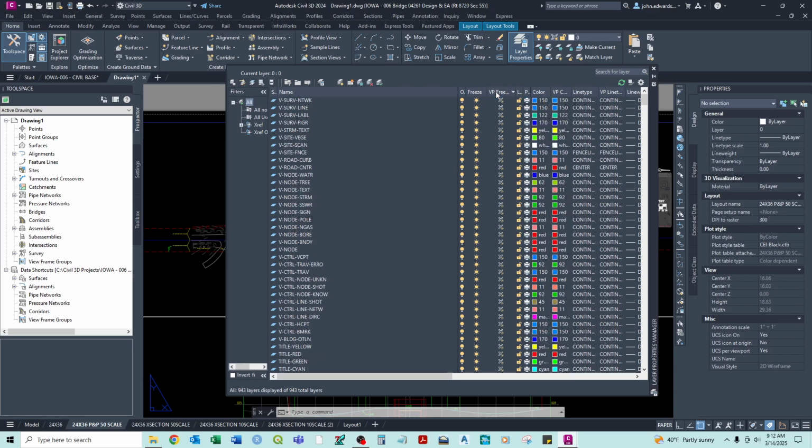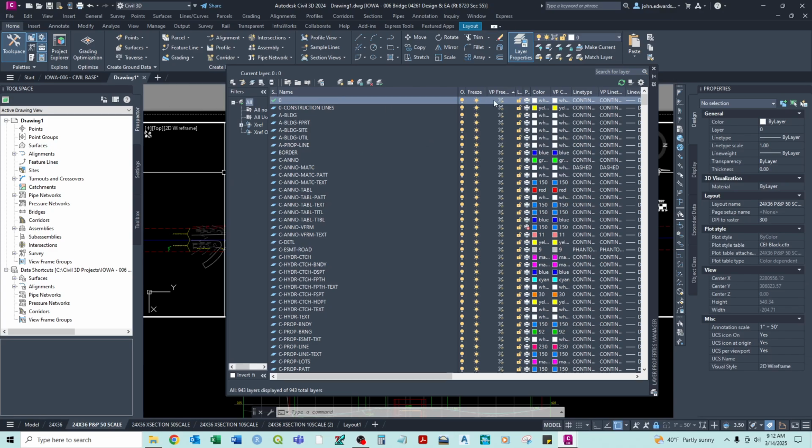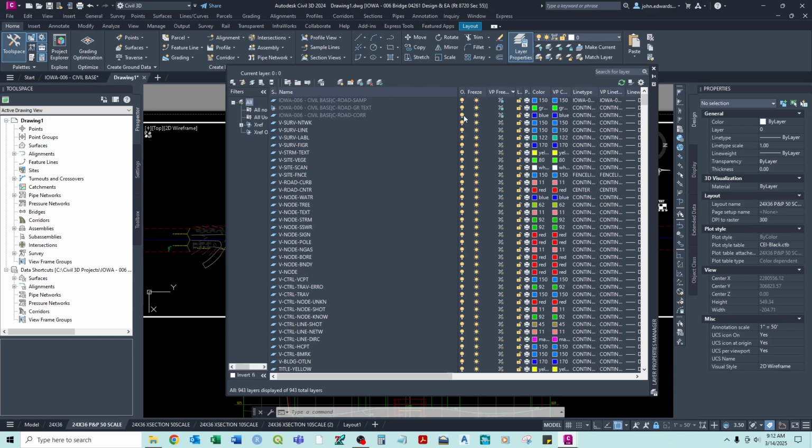Right now it's not showing anything is frozen because we're in the paper space. But if we double click in here, we can see there are some things that we have frozen, but just in the viewport. So you see VP freeze, and you've got these three frozen, but they're not frozen in model space. That's a nice tool to use.